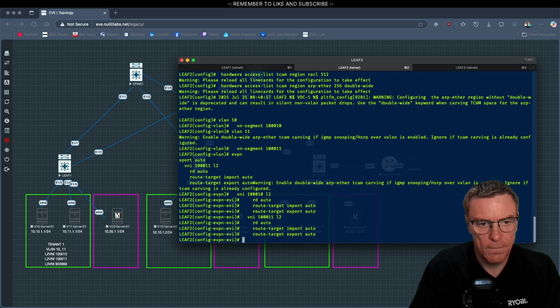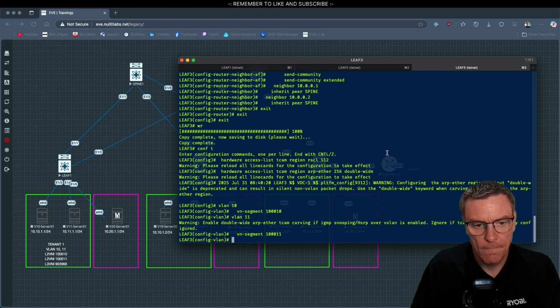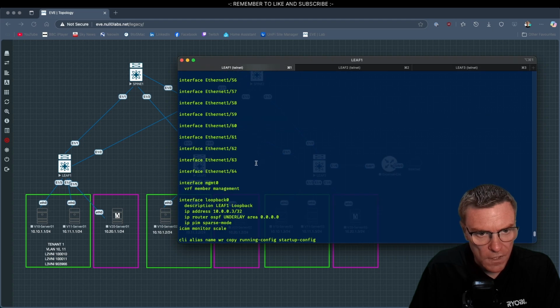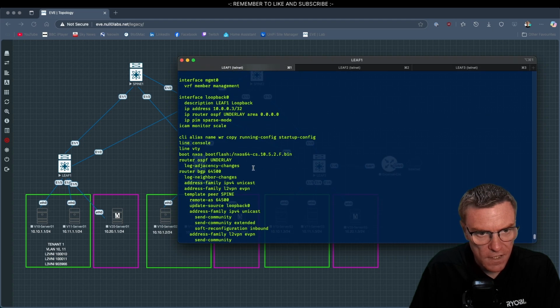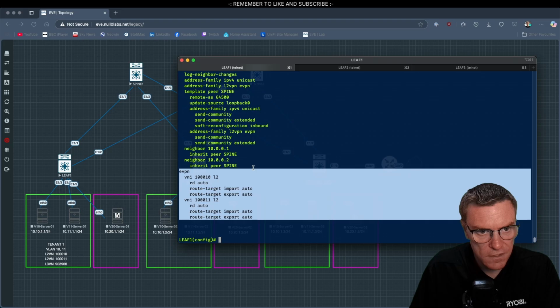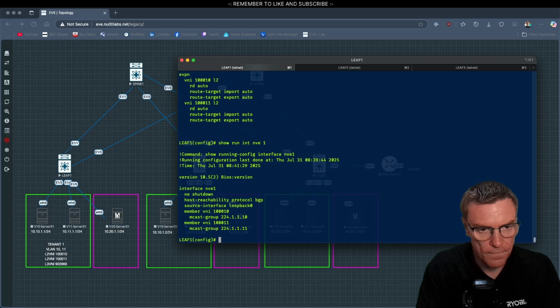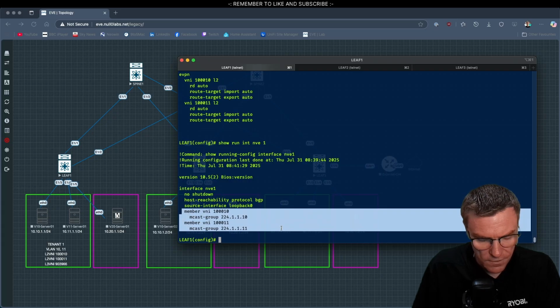And then we need under the NVE interface here those two members.